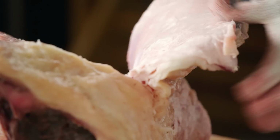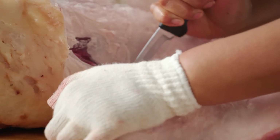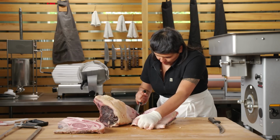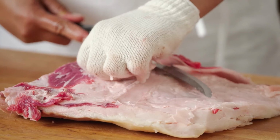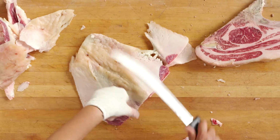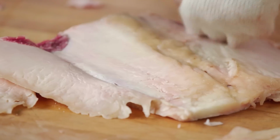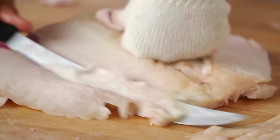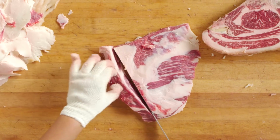Okay, I gotta go back this way, okay? We removed the lifter, also known as the rib cap. We are going to trim off all the fat, remove all of the sinew. We don't want this in the burger. Now I'm just gonna remove all this fat. I'm going to just cut it into strips like this.